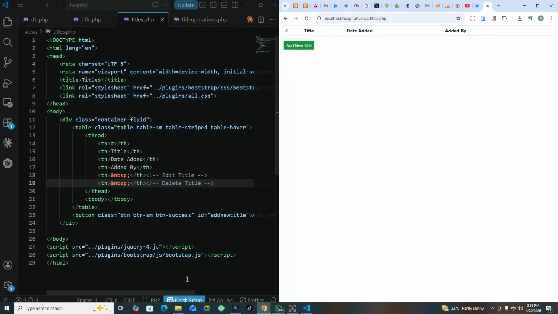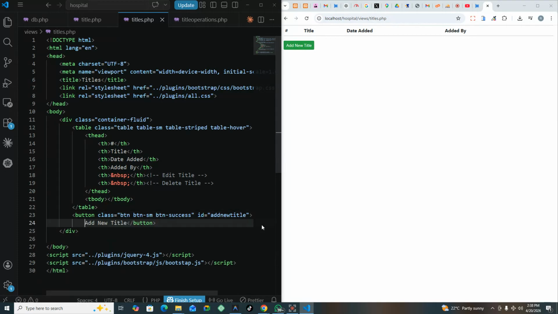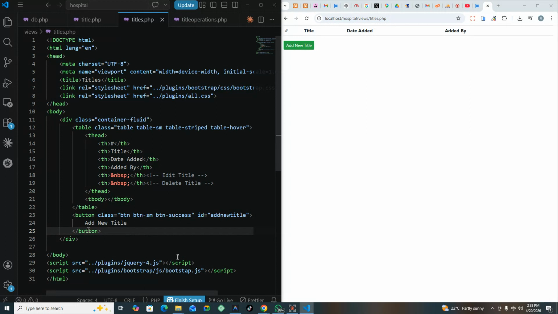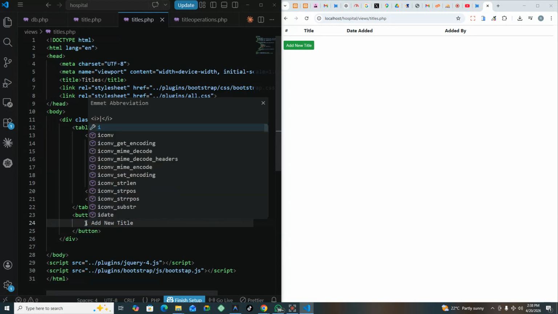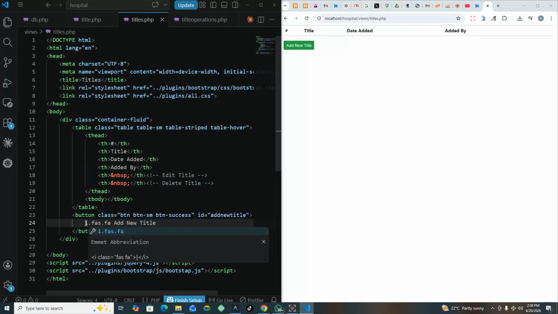I don't know if Font Awesome is working. So what I would have done is to come here and maybe create a new line so that you're able to see the entire code. So what I can do here is put an icon, with a class of Font Awesome solid, Font Awesome plus, Font Awesome large, Font Awesome fixed width, something like that.